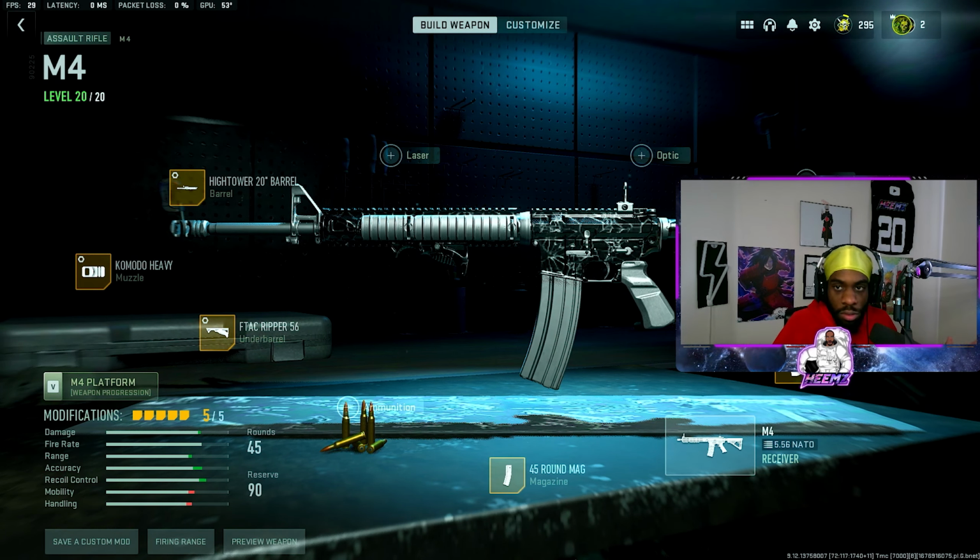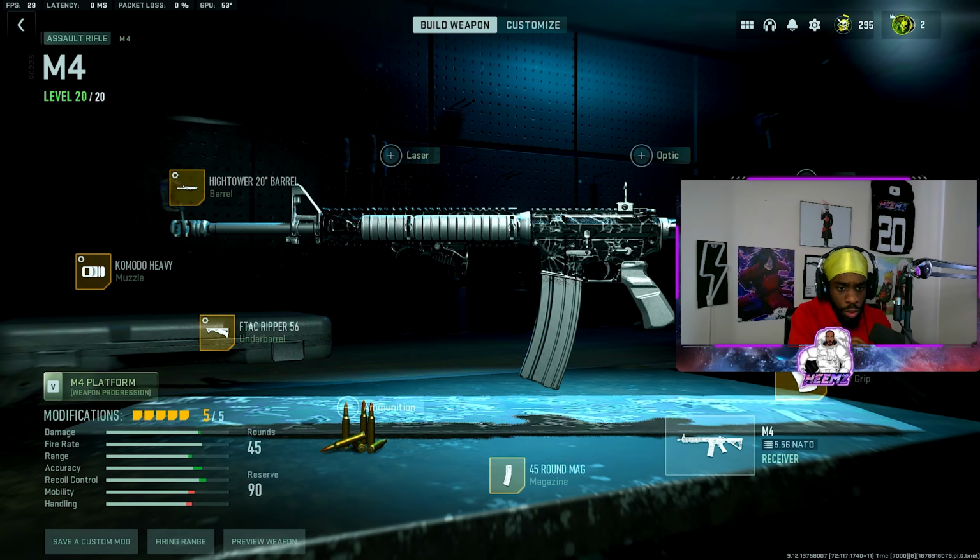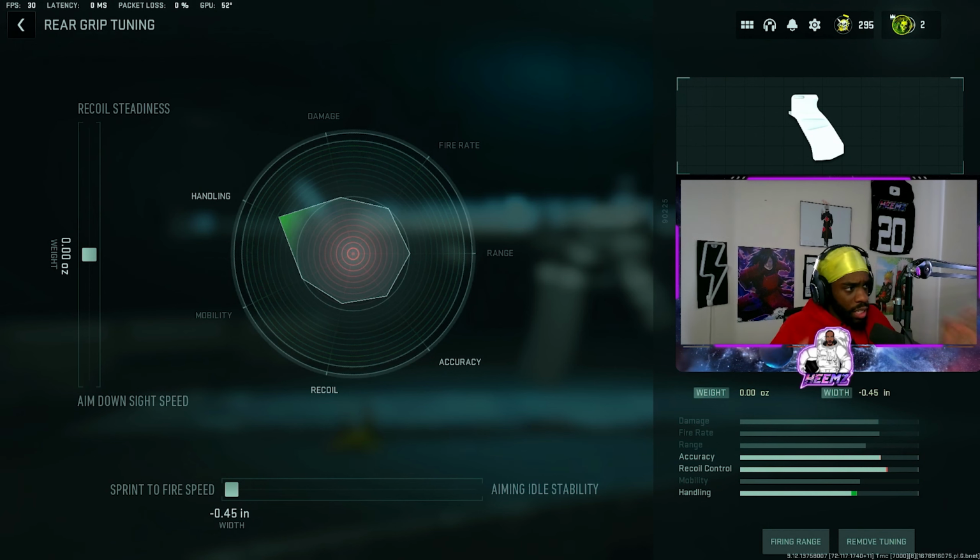For the mag, you can't tune the mag. For the underbarrel, we're going max recoil stabilization, max aim and idle stability. And then for the rear grip, we didn't tune it on the left bar, but we tuned it for max sprint to fire speed on the bottom. And now this is the best class setup and the best attachments and tunings for the M4.